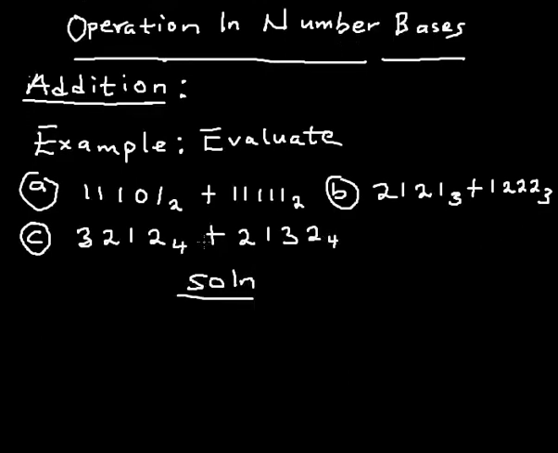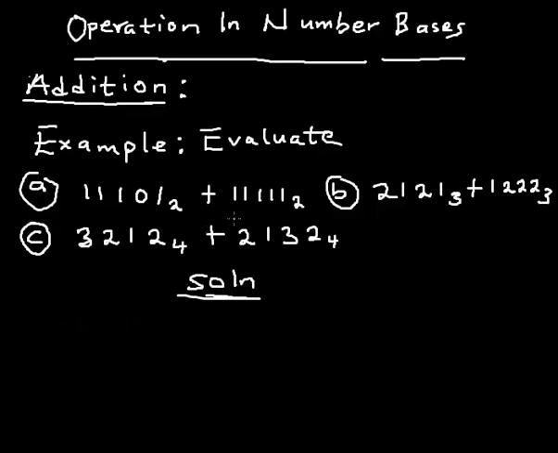As you can see, there's one thing about a base: the digits of a base do not include the number of that base. Like in base 2, you can never see a 2 as a digit. In base 3, you can never see 3 as a digit; you'll see numbers from 0 to 2. In base 4, you see numbers from 0 to 3. So please take note of that. So let's start adding.